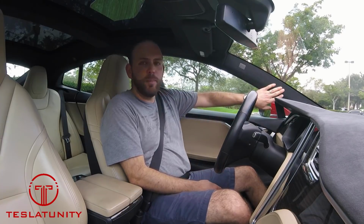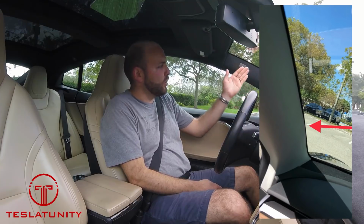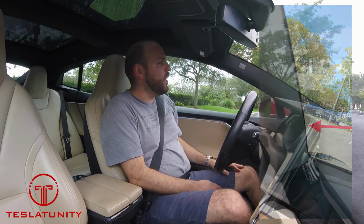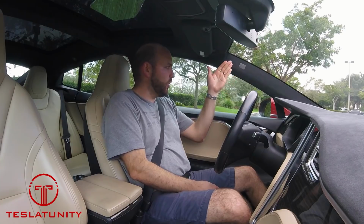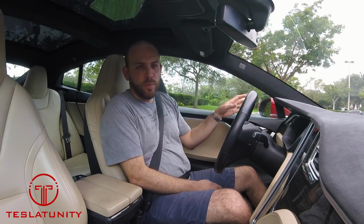the A-pillar bulge. Now, in the Model 3, you'll notice quite often on a lot of cars, it'll go straight down, it'll wave a little bit, and then go straight down again. It's made more obvious because on the Teslas, they do put a black strip on the windshield. So when you're looking at it, it shows a finite, perfect line, but makes it obvious whenever there's imperfection.